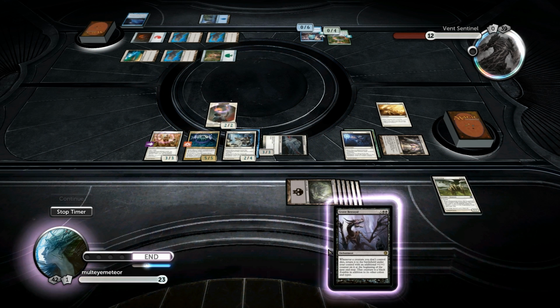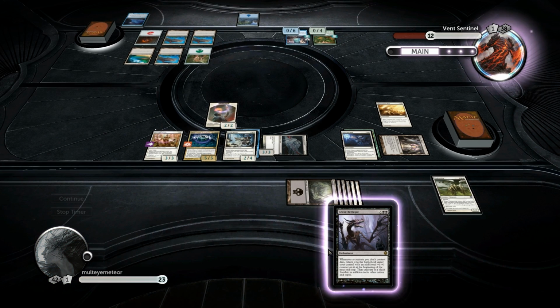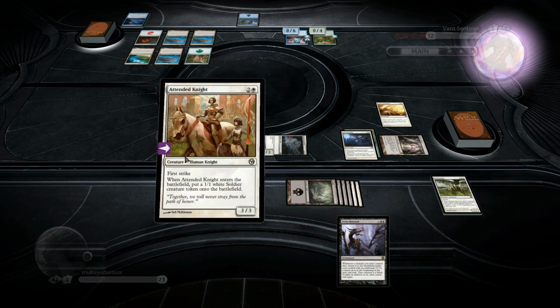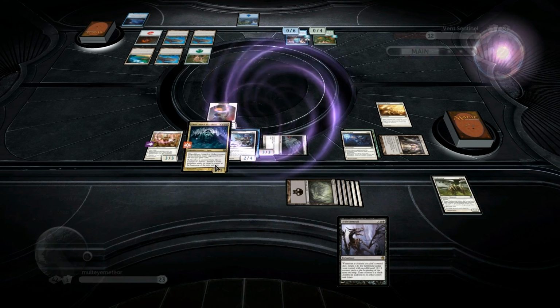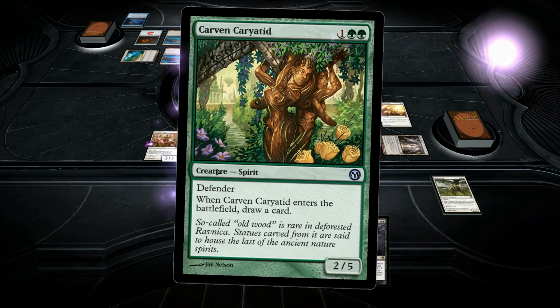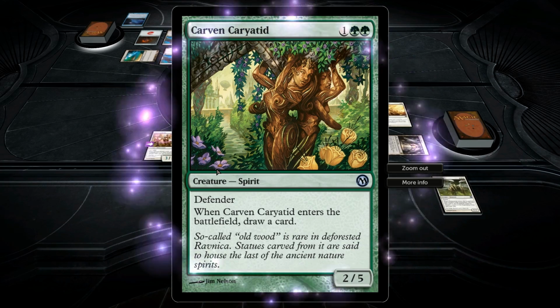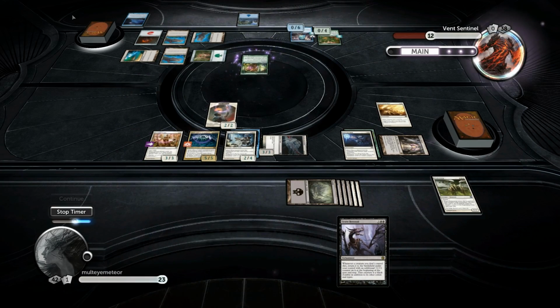No need to do that. Next turn I can swing in with Restless Apparition, and I'll be able to do a bunch of damage unless he has something incredible in hand. And he's already played 2 of his burn spells. Alright, he has Carven Caryatid, which draws him a card.